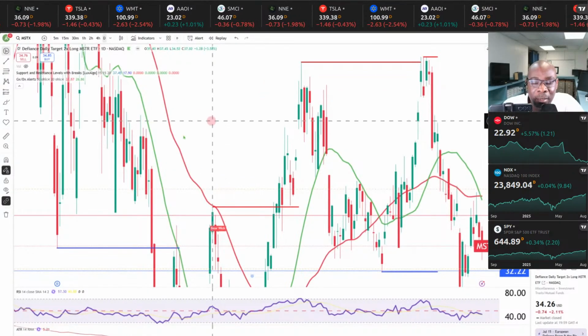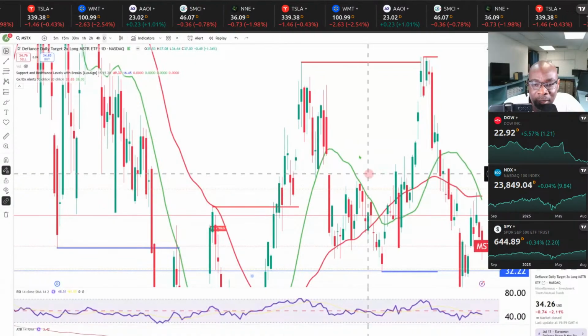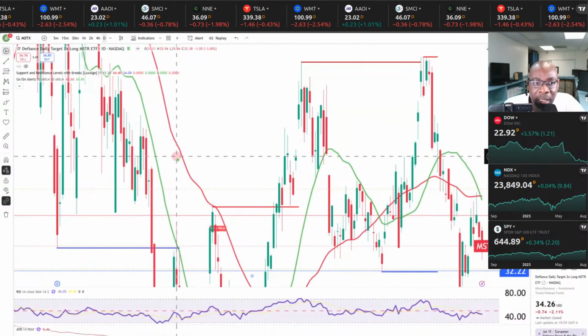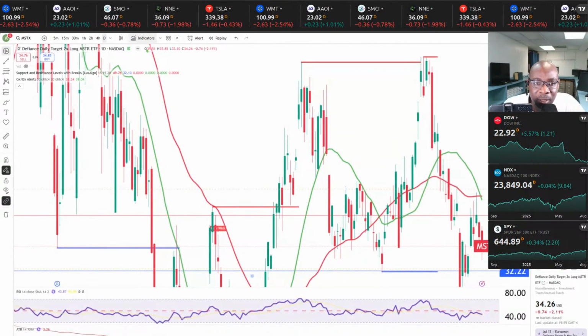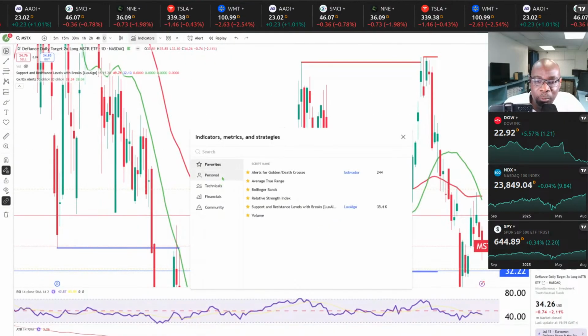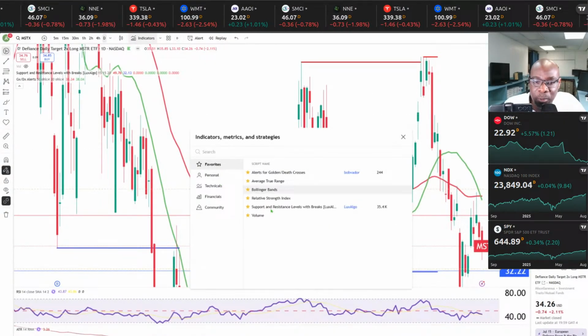If you don't know how to set it up properly, then you're basically lost, because there are so many different types of indicators. I'll show you an example here. All right, I'm making this live a lot longer than I actually wanted to. So these are some of my favorite indicators. These are some of the ones that I use.